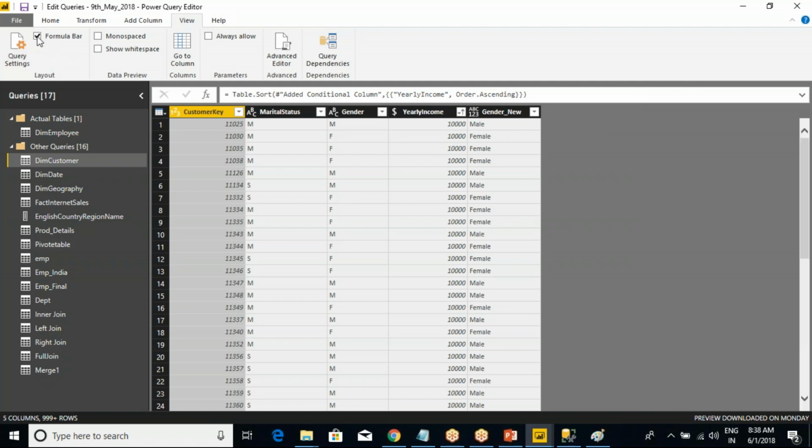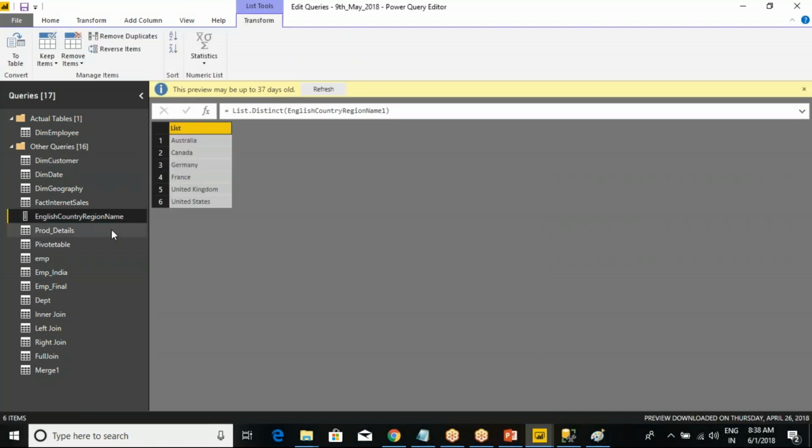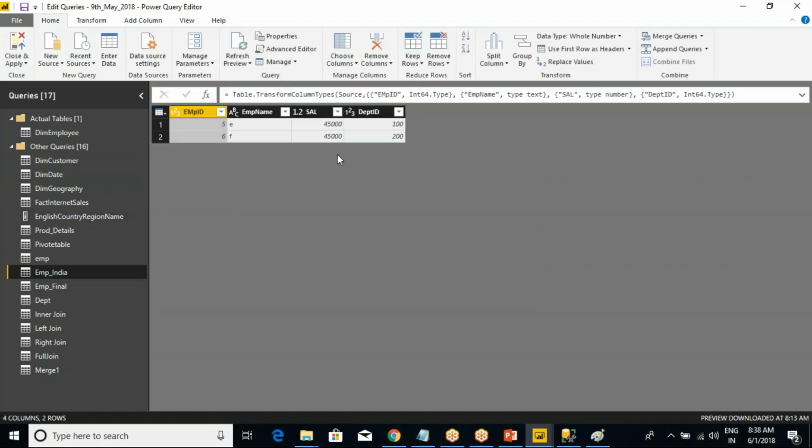Okay, and the formula bar will be here. Whatever option you select, for example this one, it shows some background expression here, which we may not be able to understand, but that is what the expression is. You don't need to worry about what is shown here.